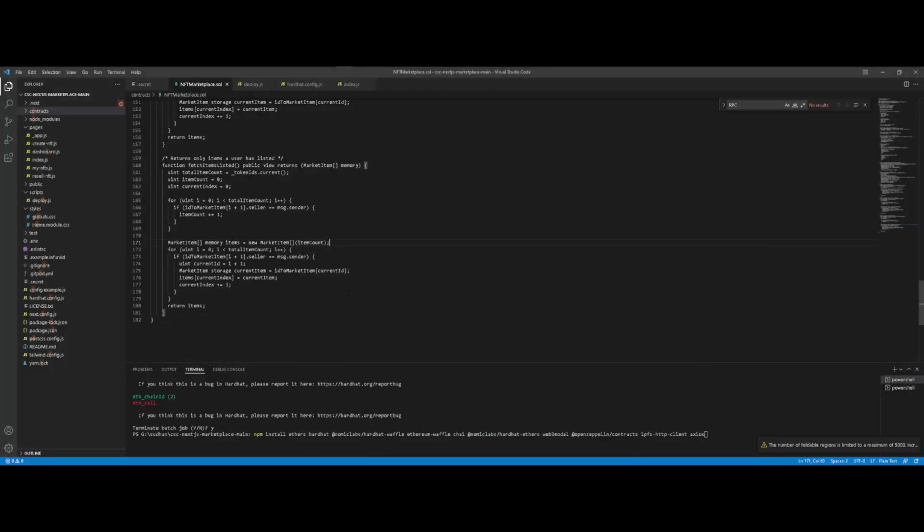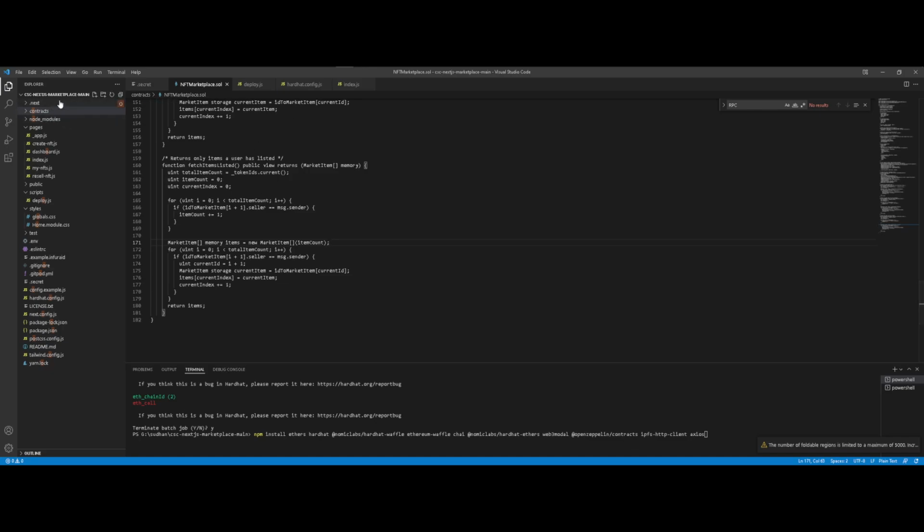Hi guys, in this video we are going to see how to create an NFT marketplace and deploy it on Coinex Smart Chain. Coinex Smart Chain's parent is basically Ethereum, but its advantage is that the fees on Coinex Smart Chain are very low, and its speed is very high compared to any other chain. This we are going to deploy.